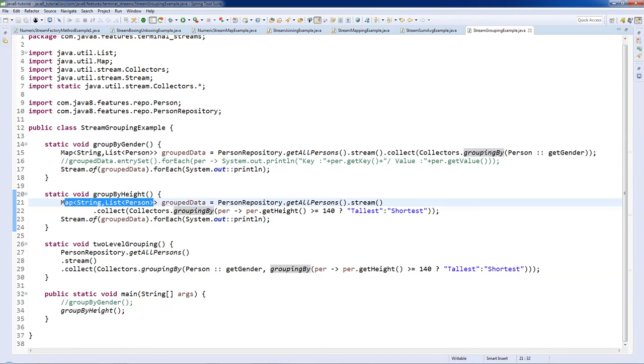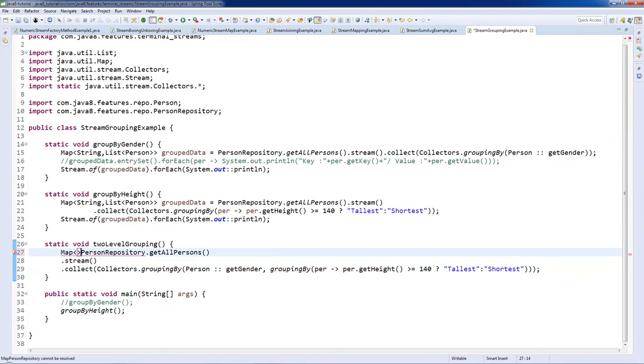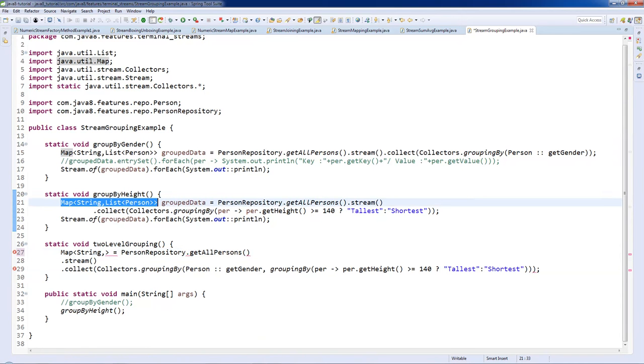Correct? Okay, so I'm going to create a map here. The first key is going to be string, which is nothing but by gender, the first grouping by condition. Second is going to be a map of string and list of person.